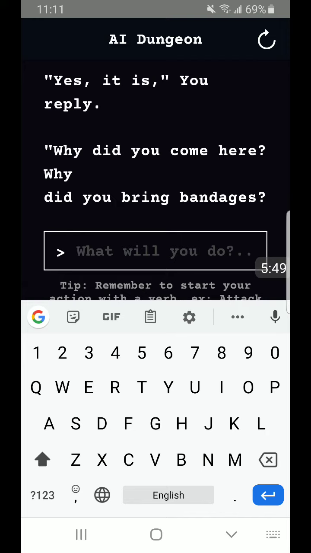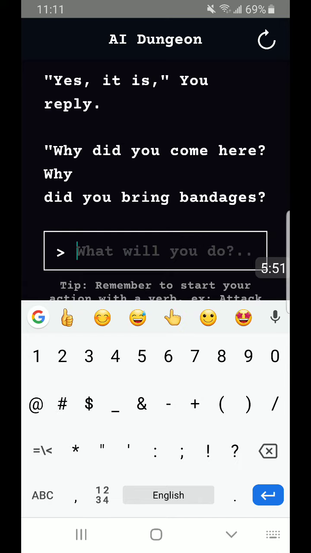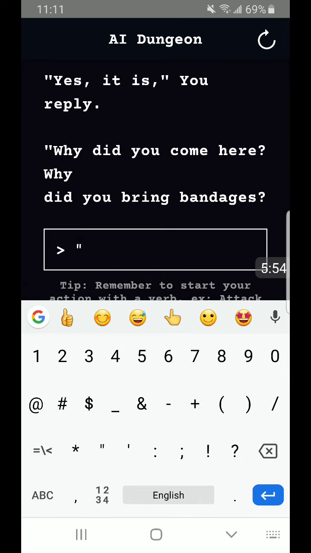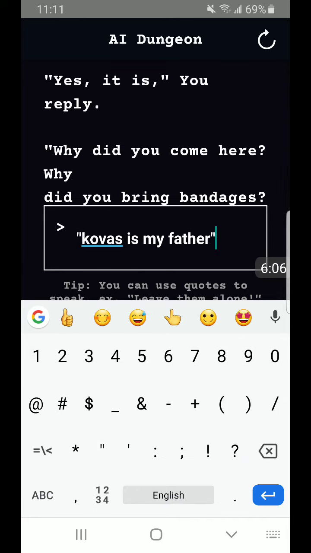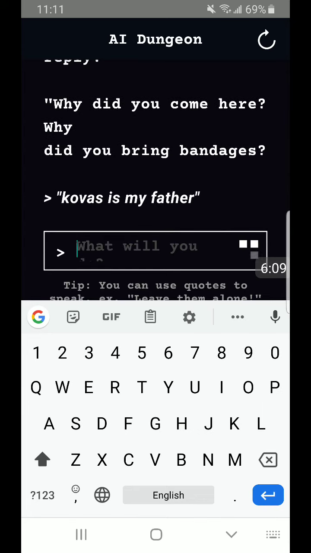To start your action. Okay, so let's try quotes. Kovas is my father. Start your action with a verb.